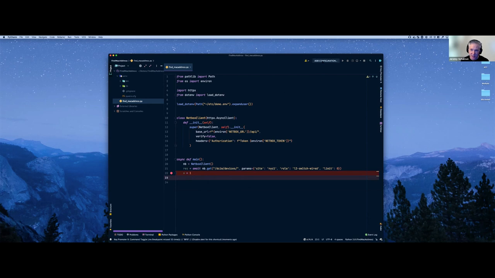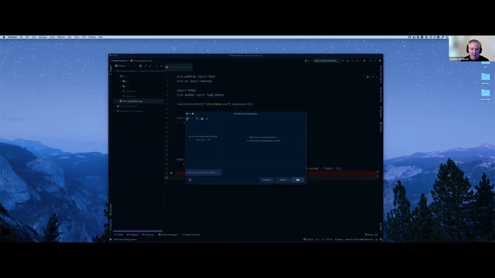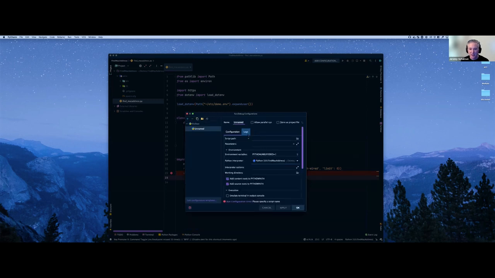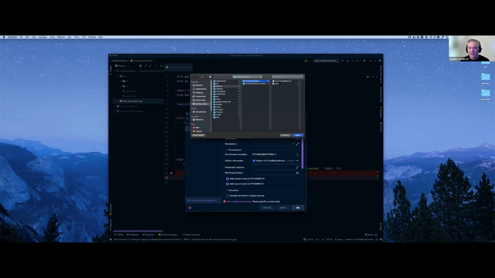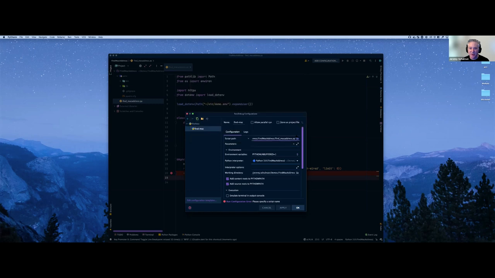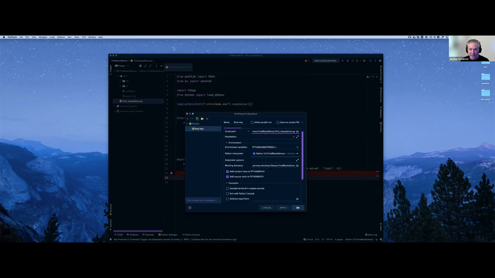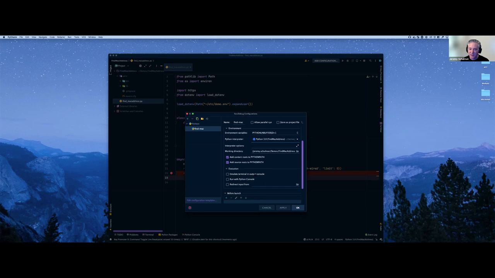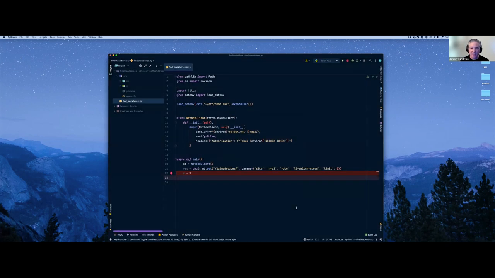So to do that, I'm going to add a configuration. I'm going to say I've got a Python program I want to run. I'm just going to call this "find Mac", just to give it a name. And the script that I want it to run will pop up here, and here's find Mac address. So I'll click open. I'm also going to say emulate terminal and output console, because if I want to print things to the screen or get user input, which I will in a minute, I'm going to turn that on. Okay. Now I have to actually run main, right?